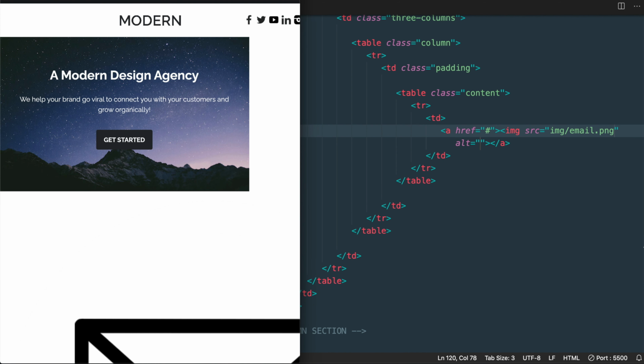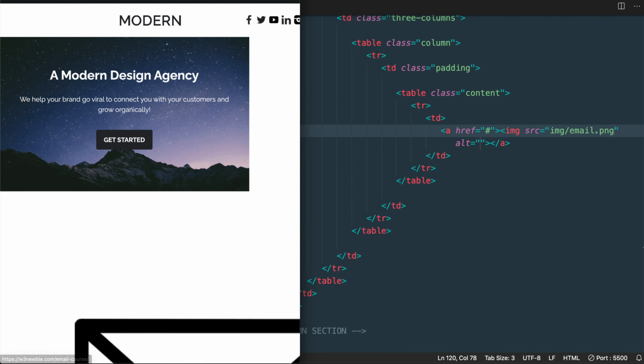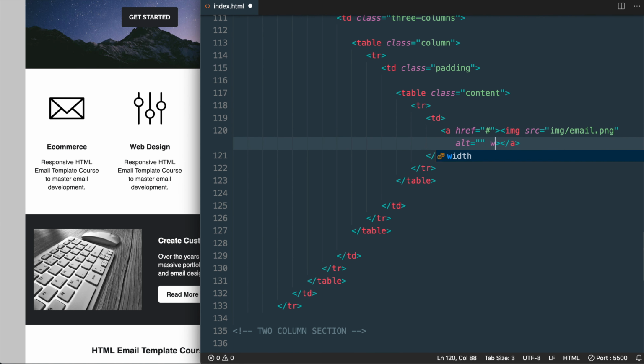And now if we save it and take a look, we'll see that I didn't do the best job resizing the images for this tutorial. So similar to what we did with the other images, we can just add that width attribute and resize it to 130 pixels. And this column won't have a width that's narrower than 130 pixels, but for best practice, we're going to add style max width 100 pixels.